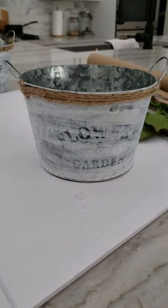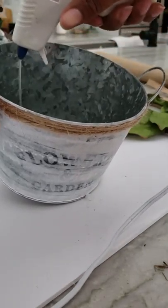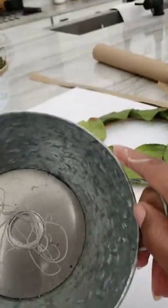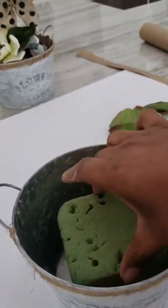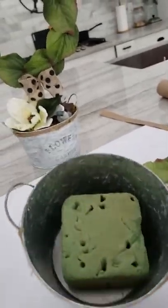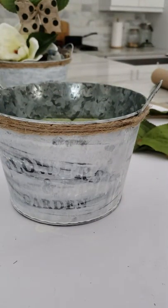Okay, so the next step — this is the easiest part of it all. You just want to put some hot glue in the bottom of your container, then take your piece of floral foam and push it down in and glue that down. That's just so things aren't moving. It's just floral foam — I already had it, as you can see it's got holes in it already from another project. You can get that at Dollar Tree as well in the same section where you get the twine.